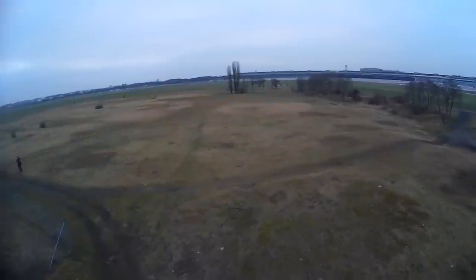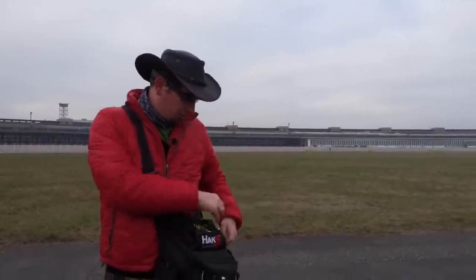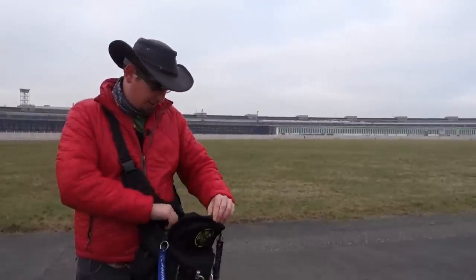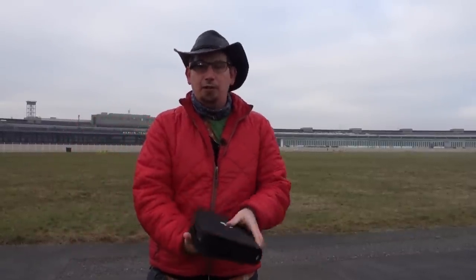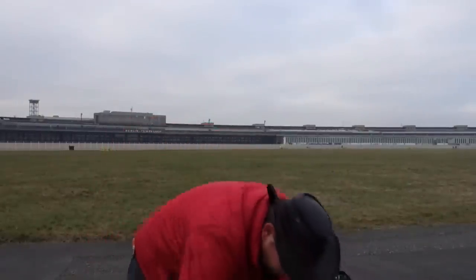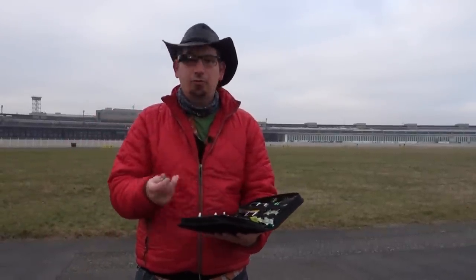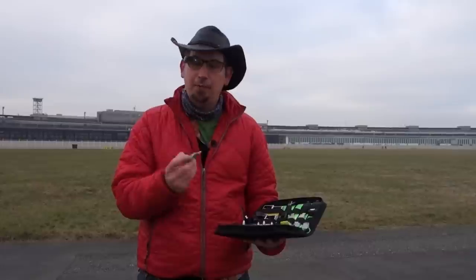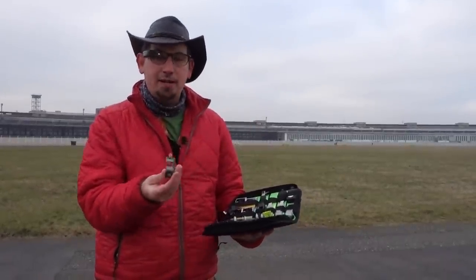I am actually here to fly. I've got my flight bag ready and I've talked about some of the upgrades and follow-ups since the other week. Most notably, you should be mindful of all the different regulations when you go to fly in different countries. RTTE has pretty strict regulations when it comes to 5.8 gigahertz transmitters, so that's why I'm actually using a 25 milliwatt while I'm here in Europe.